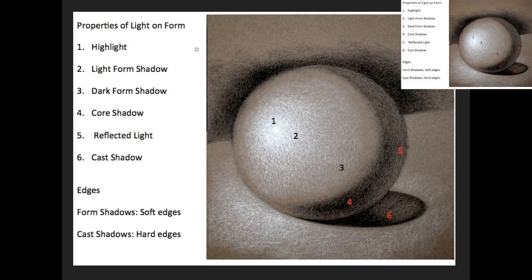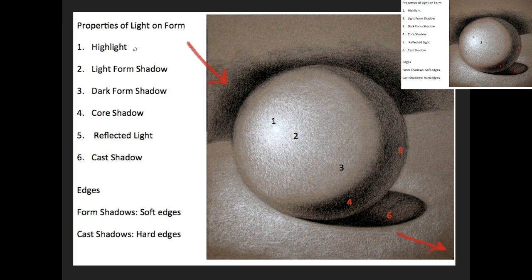And then you have to think about direction of light. The direction of light on this sphere is coming from higher up, slightly from the side, or maybe slightly from behind and to the left. We see where the light shines here, and then we see the cast shadow moving a little bit in this direction, so we can tell that the light source is opposite of that object. Now we have in review our six properties of light, and I have them numerically aligned with the list on the other side.